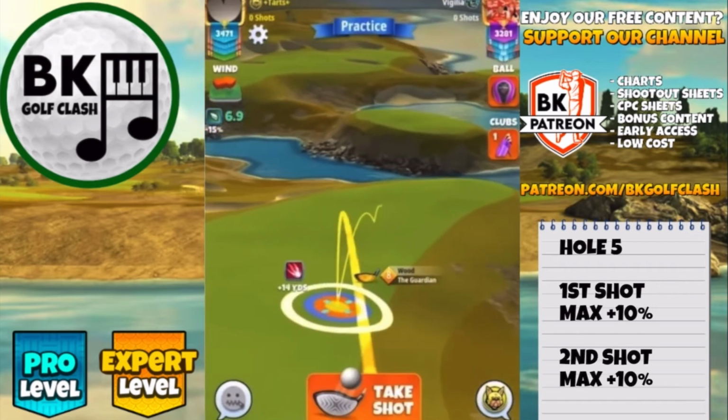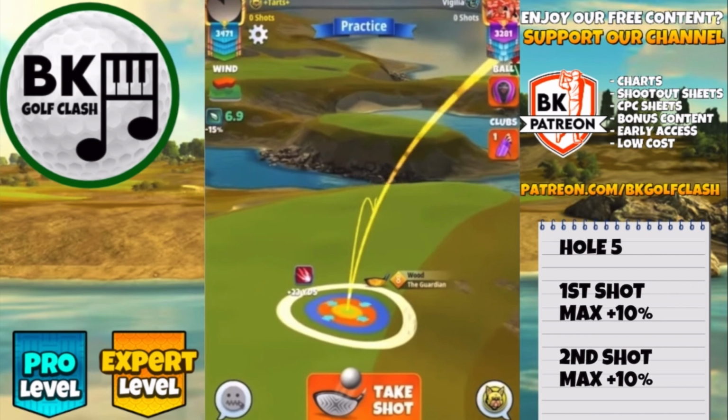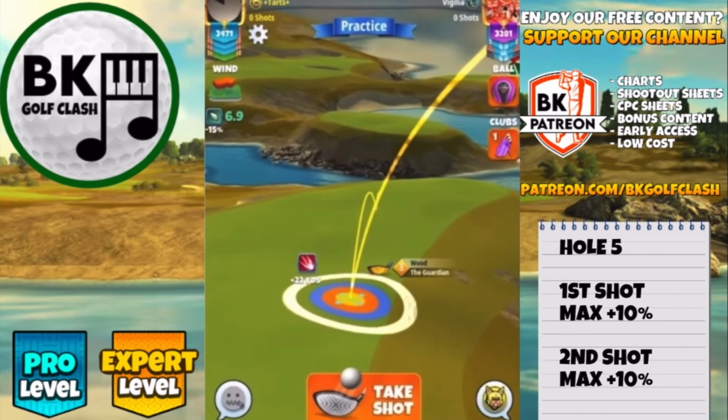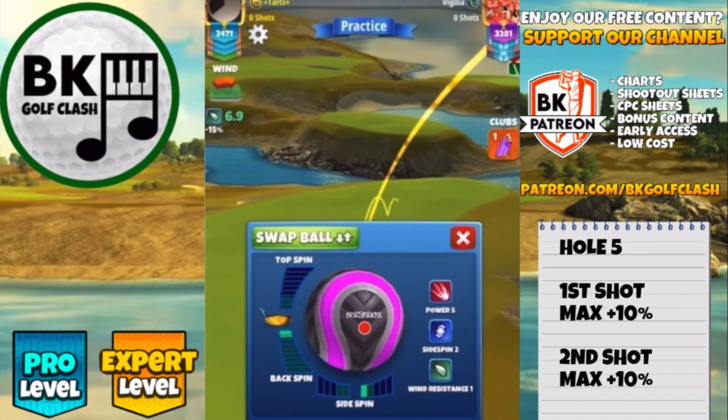Now we're going to look at two options here on hole number 5. If we get any amount of tailwind, we can play a double Guardian approach with a Berserker. So we are going to use the Guardian as the tee shot as well as the second. A Power 5 ball is needed here, and I would suggest you go with less wind resistance rather than more, purely because of the second shot.